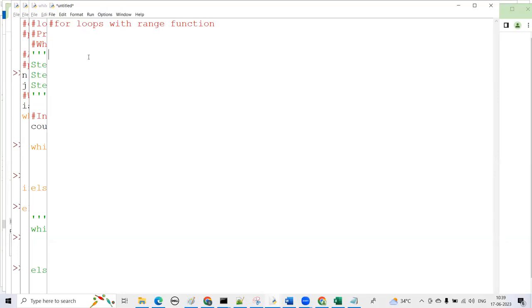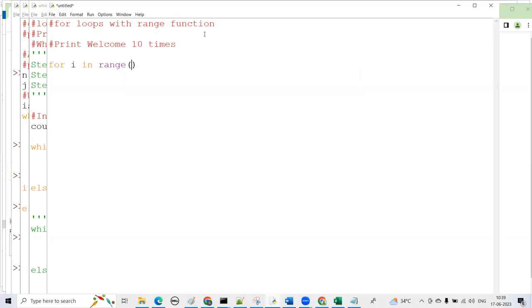If we have to do the same with for loop, how are we going to do it? For loops, guys, we use a function called range function with for loop. I'll show you the syntax here. Let's say this i is any variable name, and we make use of this range function. This range function can take three parameters.